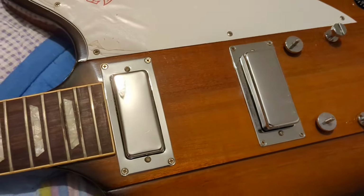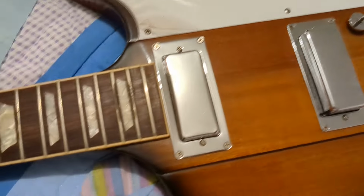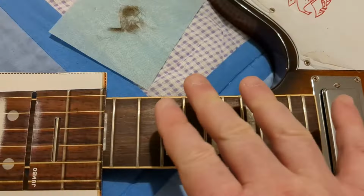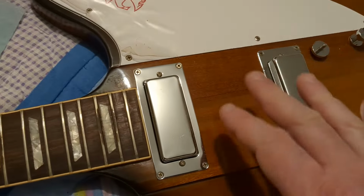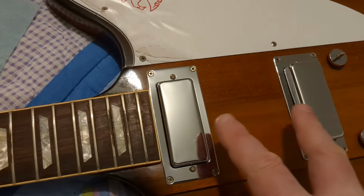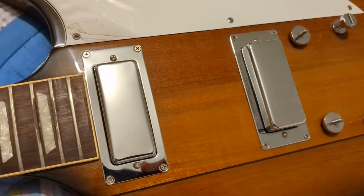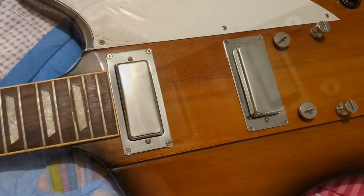First thing I want to do is we're going to tape off our pickups, though. Not a whole lot of extra stuff flying around here, but keep in mind these are magnetic, so anything that might come off of here that could fly in is going to be drawn to them right away. That's probably not going to happen with something like just a fret polishing, but hey, it never hurts. So I'm going to go ahead and tape those up just to be safe.